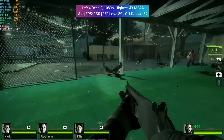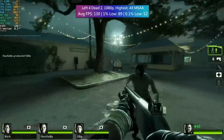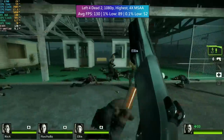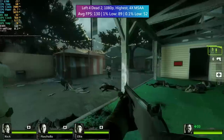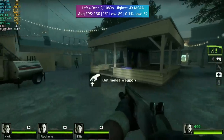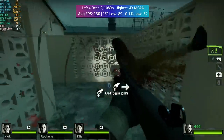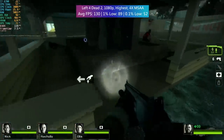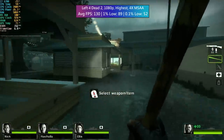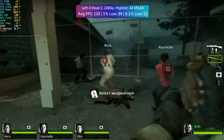The next game is a bit older — Left 4 Dead 2. I just wanted to show how well older games run. This is with max settings and 4x MSAA enabled. The CPU isn't really doing much here, hovering around 20-30% utilisation. The R9 360 is between 90 and 100%, so again it's the limiting factor, but it isn't boosting to its maximum clock, so this game certainly isn't stressing the system too much. Interestingly though, it is still hitting 70-71 degrees, but our frame rate overall was well over 100.